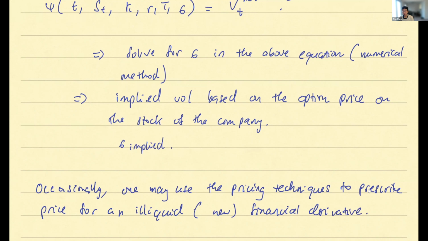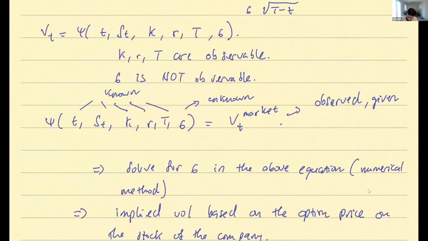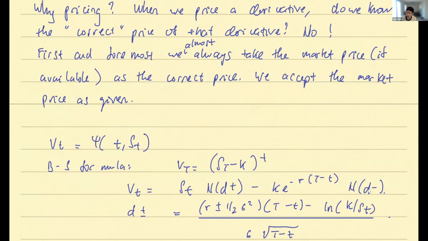Okay, so the activity of pricing, so that you actually use that to tell the price of a product, of a new financial derivative, can be sensibly conceived, right? But you have to kind of be very careful on when you use that. So basically, you will never use pricing to discover the price of a liquid product. So that's why I say if the market price is available, then you do not use the pricing formula to tell what the price is.